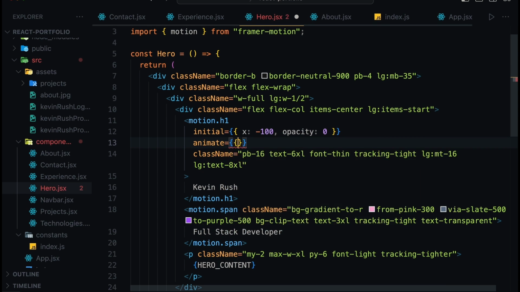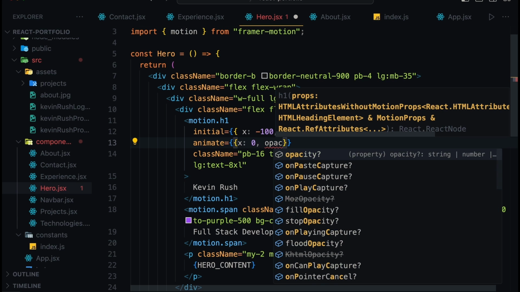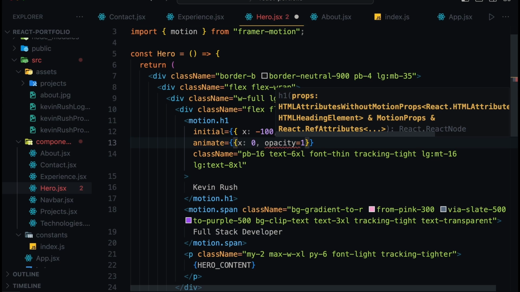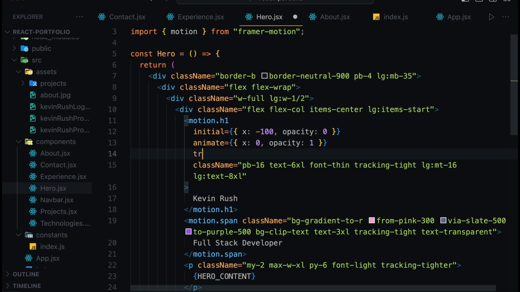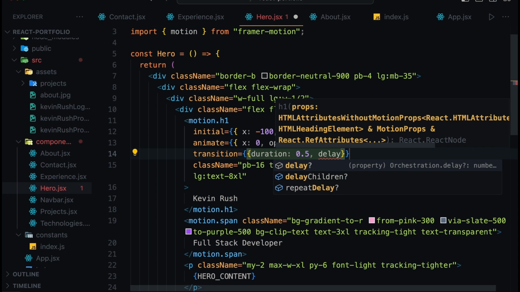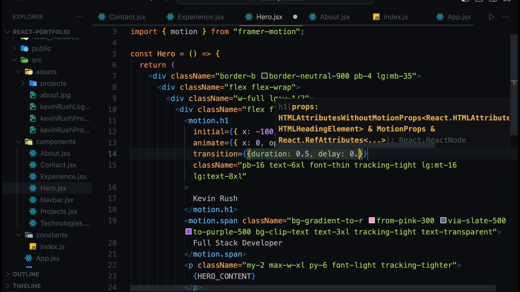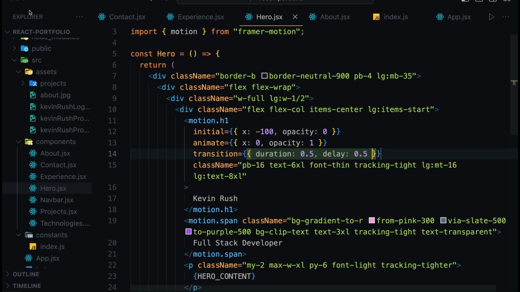Animate value of x 0 and opacity 1. Transition with duration 0.5. And delay of 0.5. Let's refresh the page.